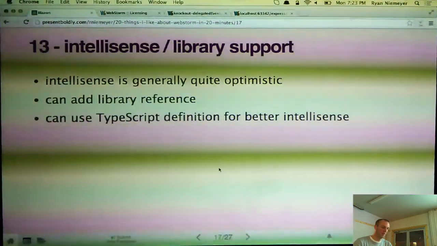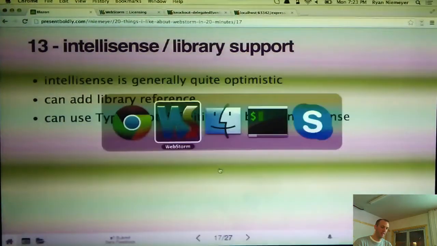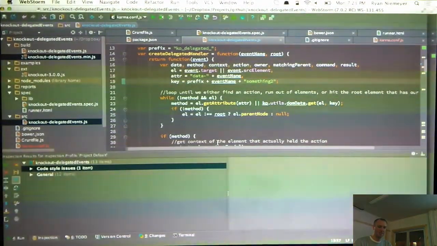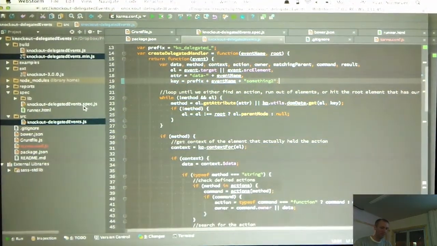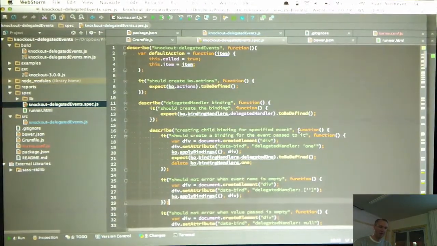IntelliSense and library support. I think that their IntelliSense is fairly optimistic. Right now, let's say I'm in this spec file, it has no idea about knockout.